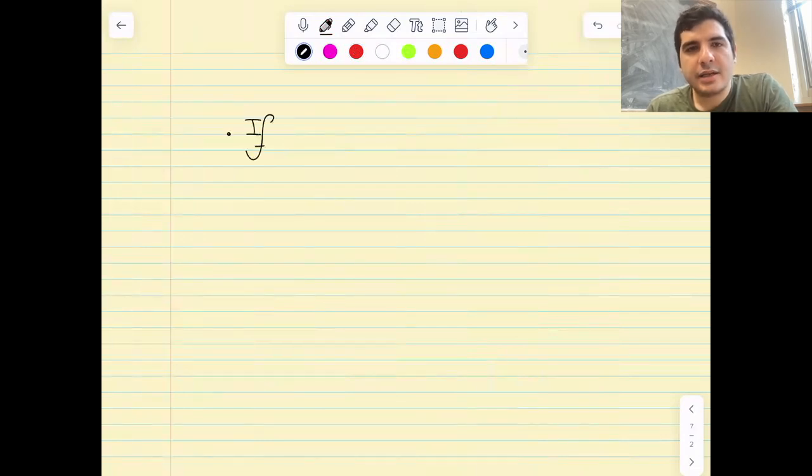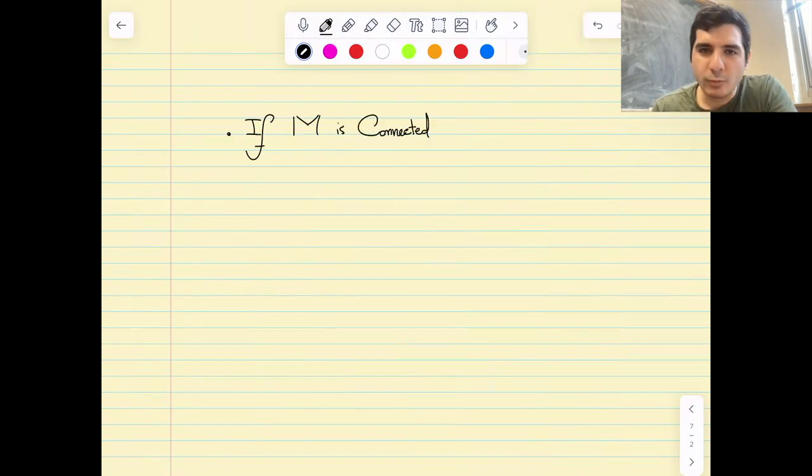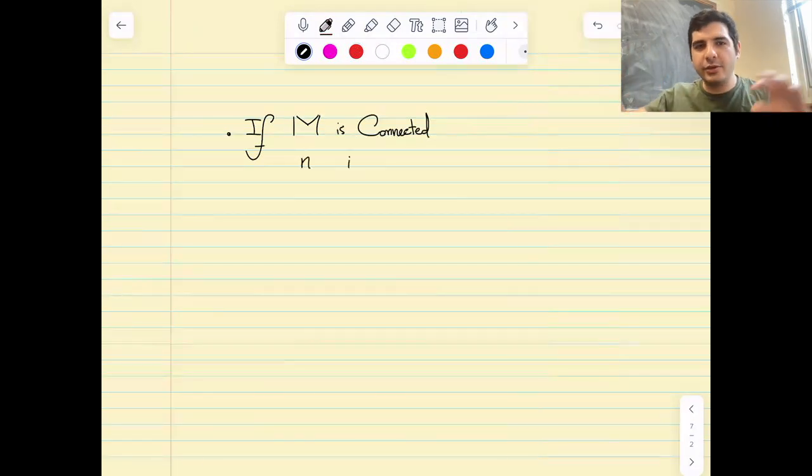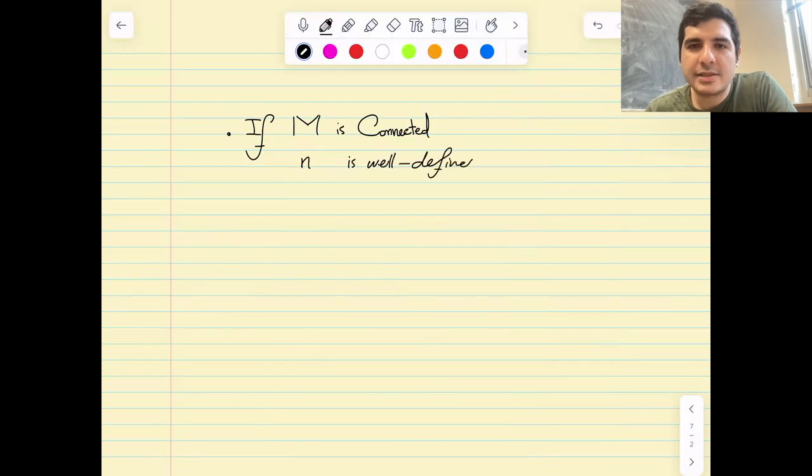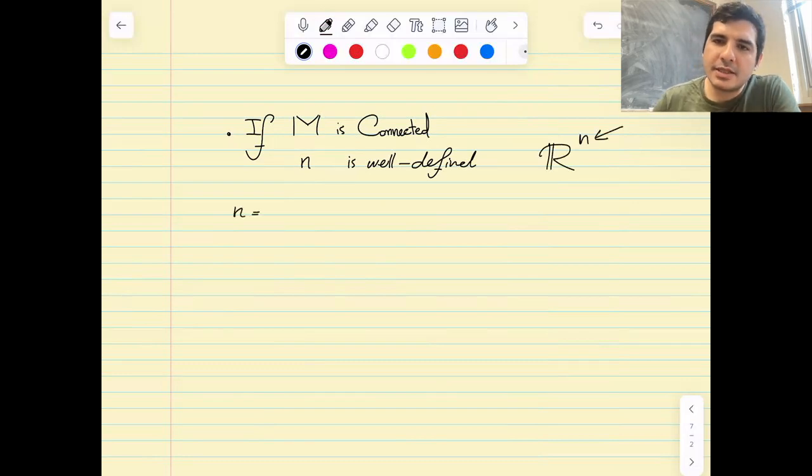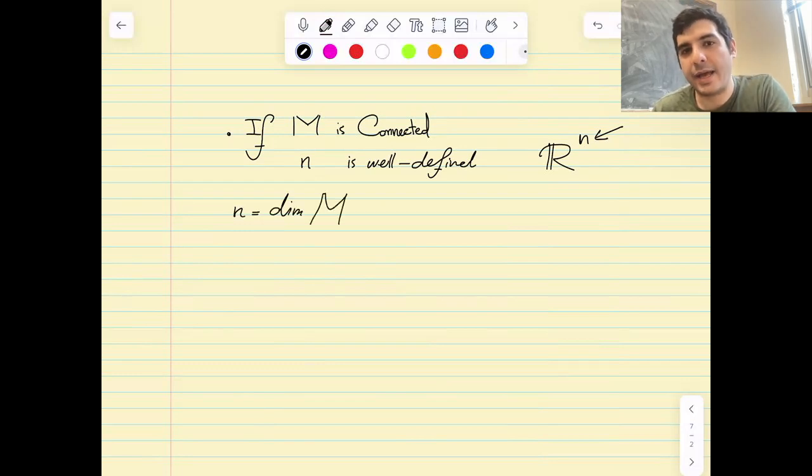The other important remark is that, assuming our manifold as a topological space is connected, it just has one connected component, it's not the union of different connected components, this number n, which appears in Rn, is well defined, it's fixed. It can't be that some U alpha is homeomorphic to some open subset of Rn, and some U beta to some other Rm. n is fixed, it's called the dimension of the manifold. We will prove that later more rigorously.